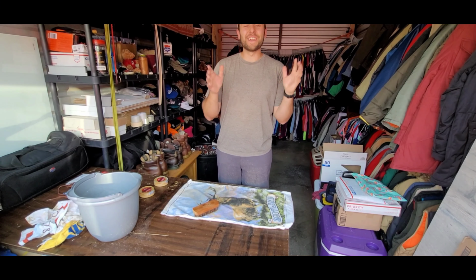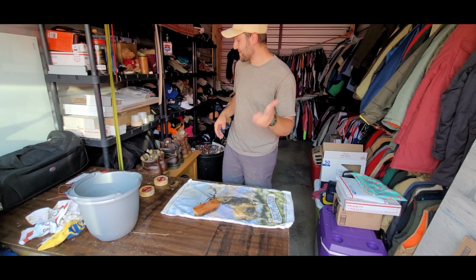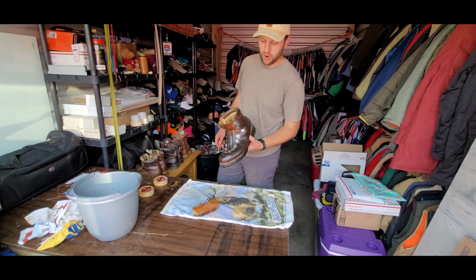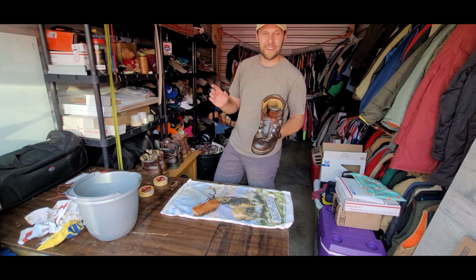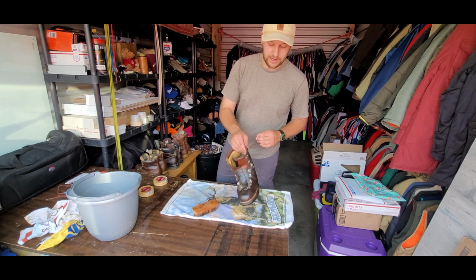All right, so the conditioning step is done and these boots are looking super awesome. I think the best ones turning out so far are these Raichle boots. These things are crazy boots. They have a huge Vibram sole. The leather is like 5 pounds on these. I would put these up to like, these are like NYX quality boots.